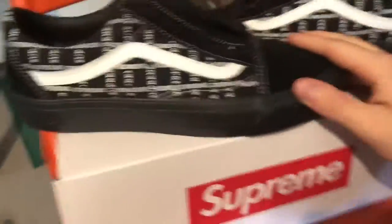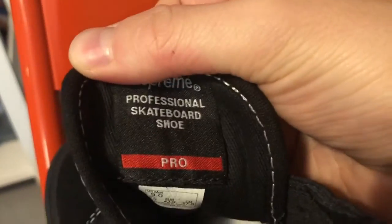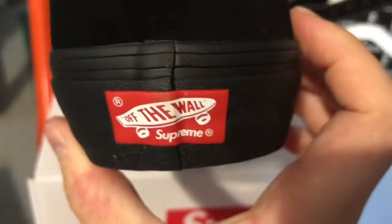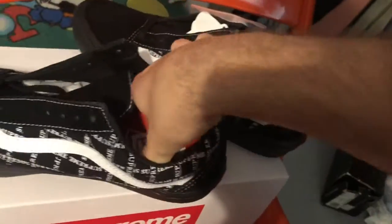Camera work next level, right? So we got the Supreme logo with a crisscross grid pattern. Everything else is pretty standard on the Vans, except I don't think I've ever had a Pro model before. The difference is probably the cushioning. There's another Supreme hit on the back, and it does say Pro right there as well. The padding here is wild — very thick and cushiony, super nice, with purple hits on the inside and red accents.